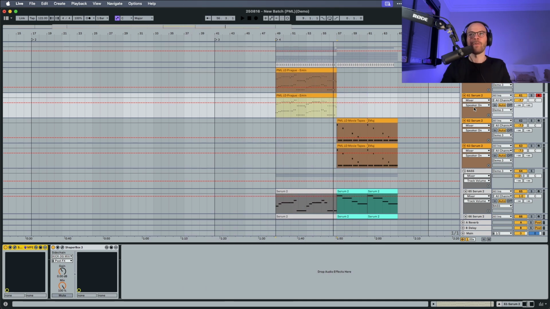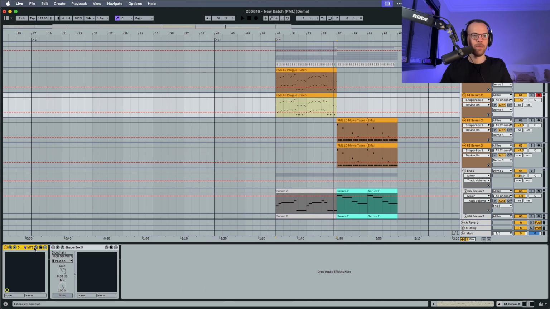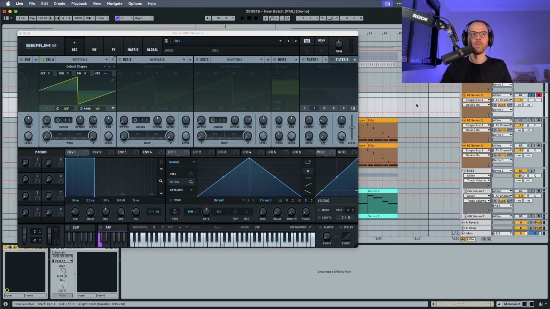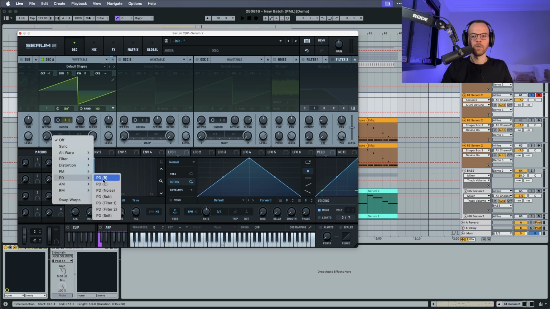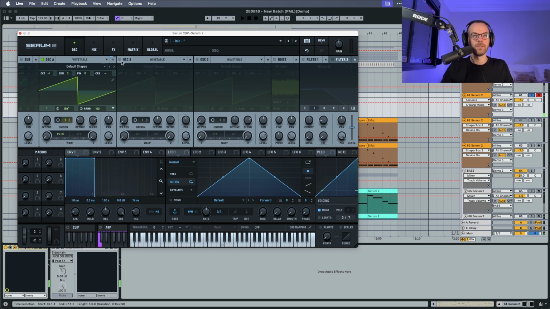But now let's initialize the sound and let's get started with this tutorial. We're going to deactivate Shaperbox and we're going to activate Serum. This is the initial preset. Let's get started by selecting mono. Now we're going to go into default shapes. We're going to select a saw, -1, unison, to make it with a bit more voices, but less detune. And we're going to select here phase distortion from B. Now let's activate B. Default waves, default shape saw, but this is going to be +1. And level all the way down to 0.